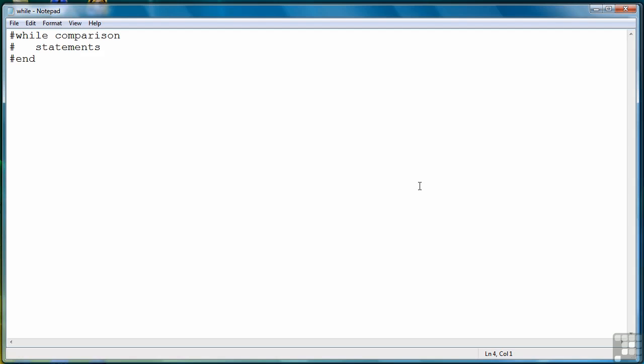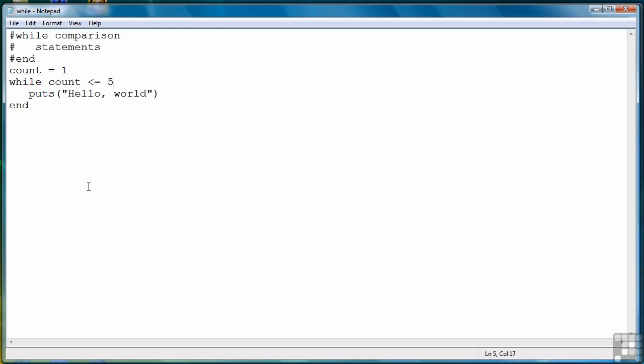So let's take a look at one example, a very simple example of a while loop. The parentheses around the comparison, just like with if statements, are optional. I put them there just to highlight the comparison, but normally with Ruby we leave them out. So let me take them out.